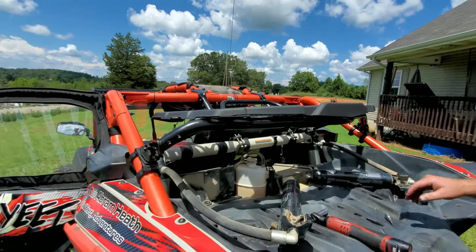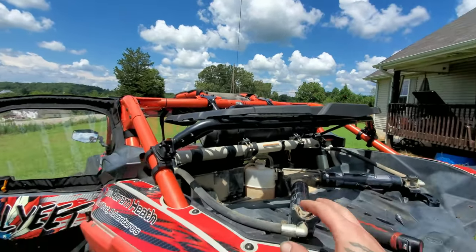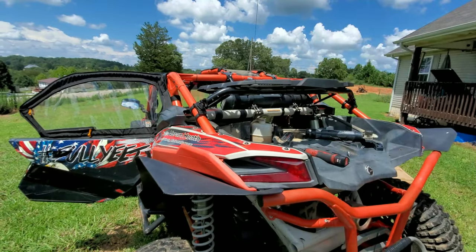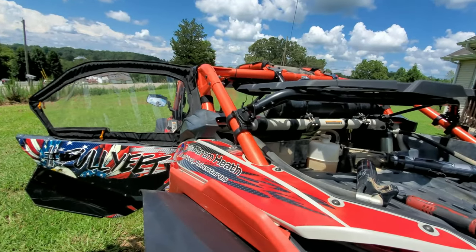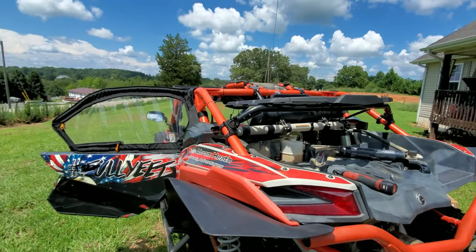Now, of course, if you had some weight up here, like a tire or storage rack or something, you wouldn't be as much resistance coming down, but the shocks would help to pick it up and hold it up. So what I'm gonna do right now is throw my roof on, put my shock reservoirs, show you what fitment looks like on all those with all the options that I currently have.